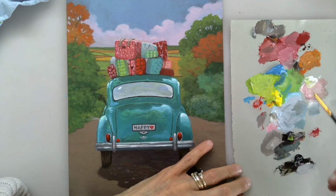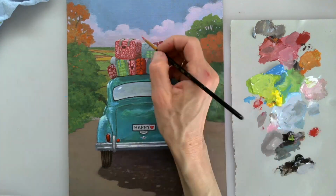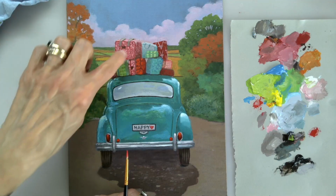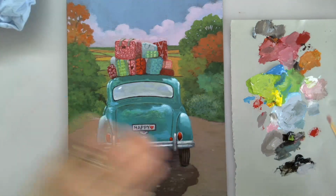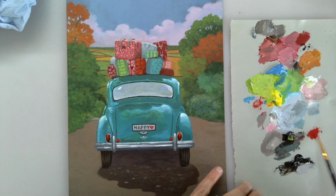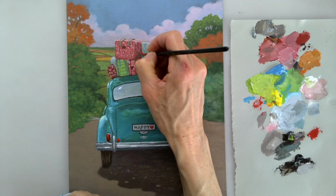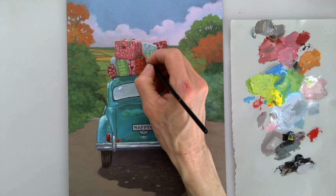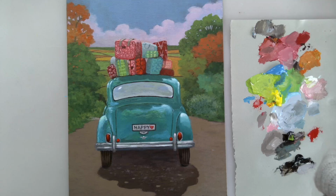All right. I'm going to push this suitcase in front of the one behind it a bit. They look like they're on the same level. All right, let's do that. Just red. I'm just going to use red. That's better.